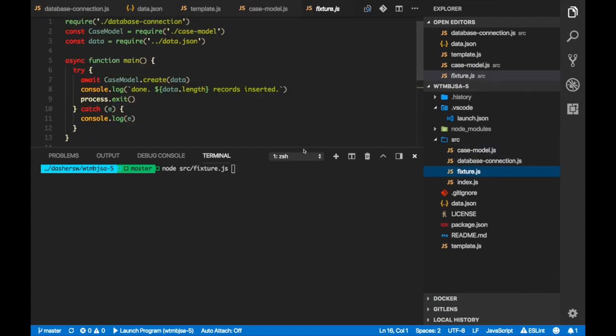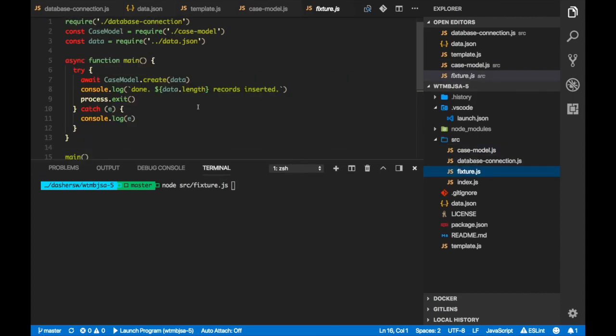It's basically like 3 lines. It reads the JSON data that I generated, and just does case model.create. It's as simple as this. It just creates 100 records. Run it, and it says done, 100 records inserted.